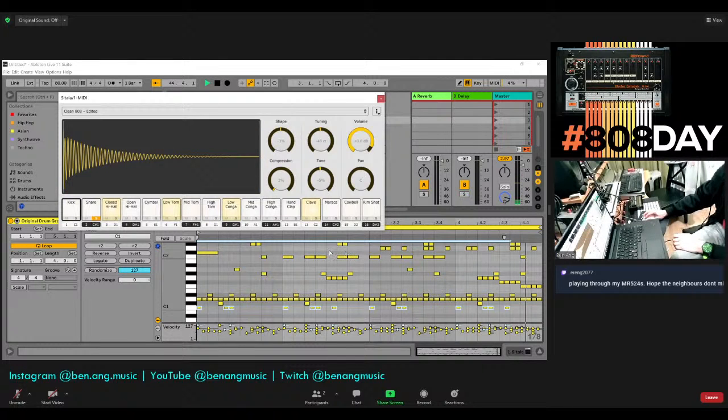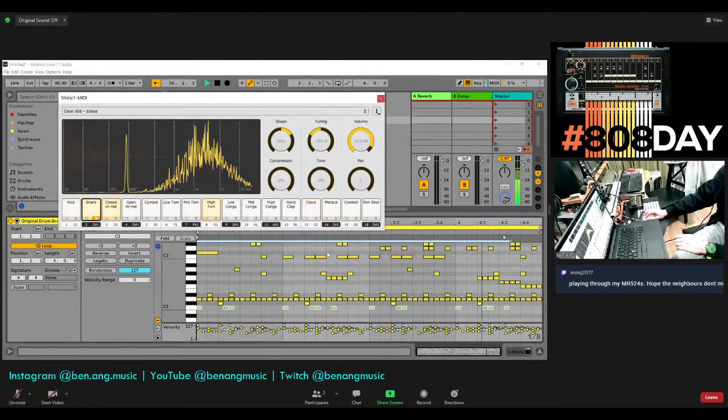Let's reduce the shape. Tune. Whoa. Damaged sound. Sharper sound. Tone.